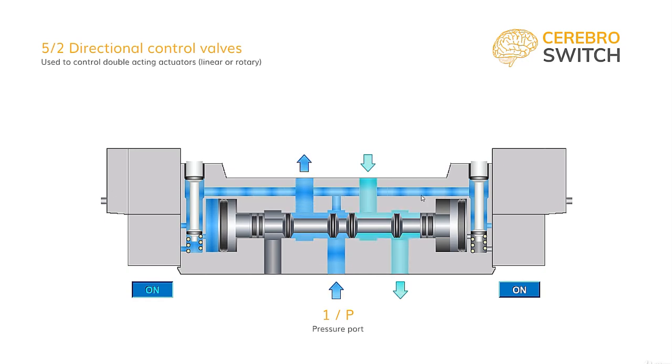Quick story: in the early development stages of industrial pneumatics, there has been a race to get the lowest powered directional control valves. At the start, there was the need for about 10 watts of power to obtain switching of the spool. Then the race had the 1 watt target. And now, we are down to even as low as 0.1 watts, depending on the size of the valve, of course.